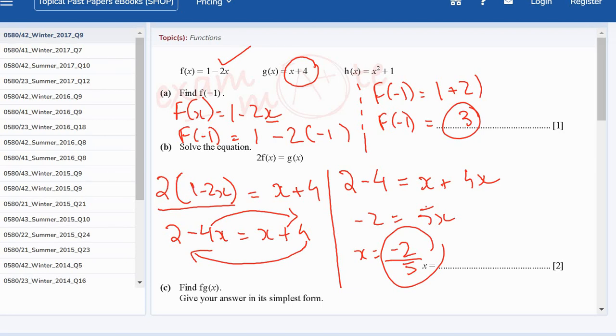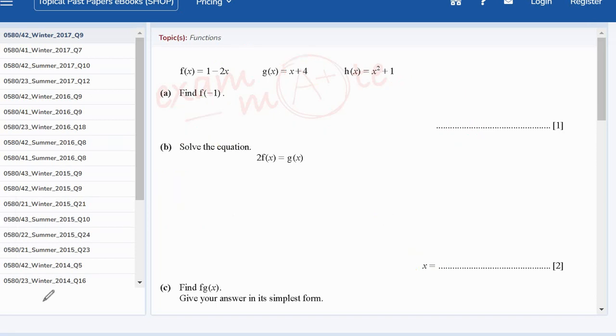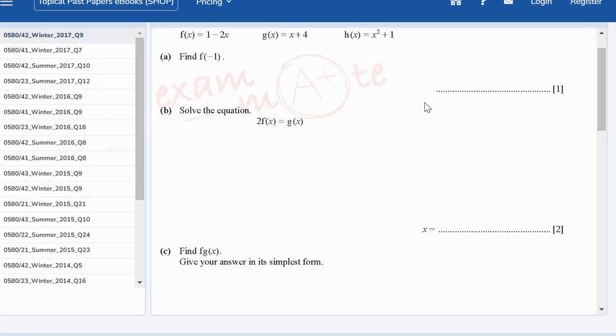Perfect. Now let me erase this all and move on to the next part. As you can see, yes, do you want to say anything, Josefa? Yes, when you gave me that question, I actually solved it and I sent you a picture as well. I was right. Very good. That's perfect. Inshallah, you'll be able to solve all the questions.